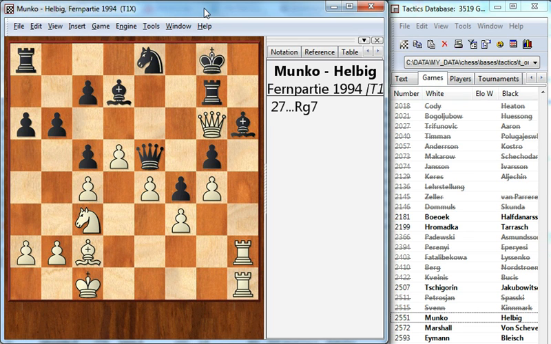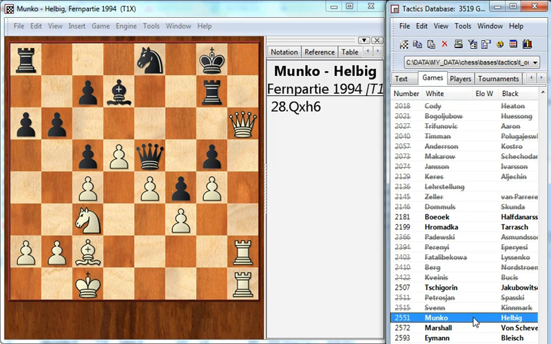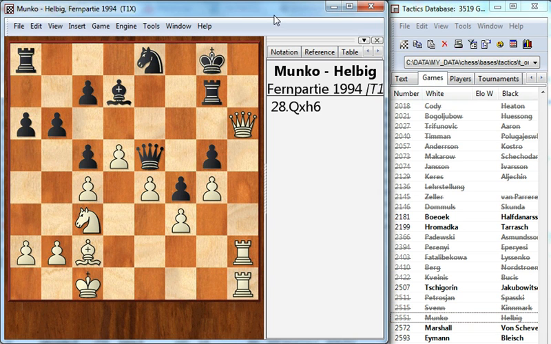Well, now I can just take on h6 with the queen. I'll have a deadly attack on the h file. And I won the pawn on e5, which is pretty important. Anything better? I don't think so. Continuing the attack, so there's no more moves. I guess that has to be winning, so moving on. Next one.